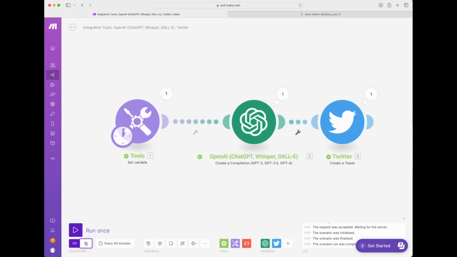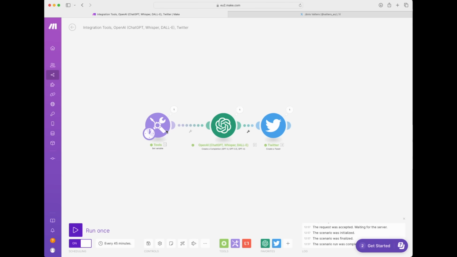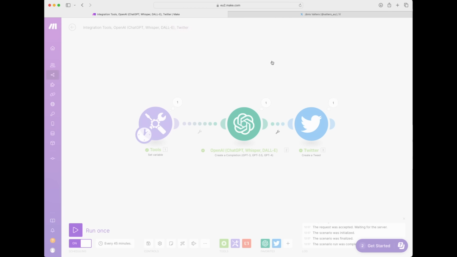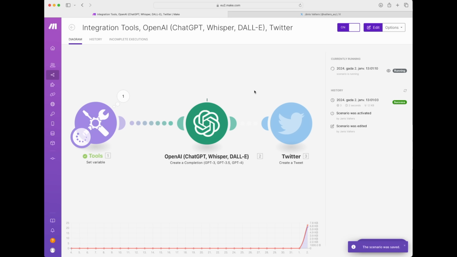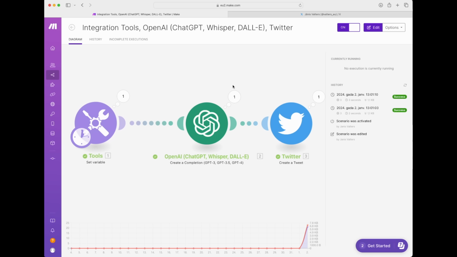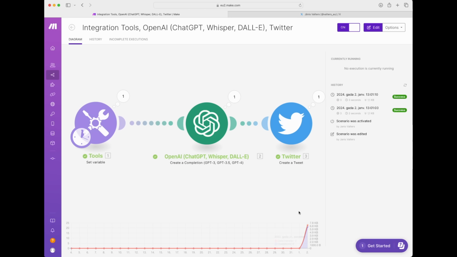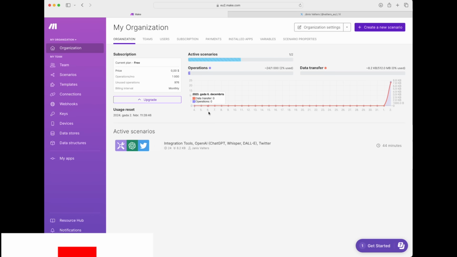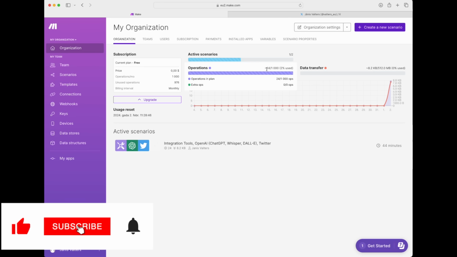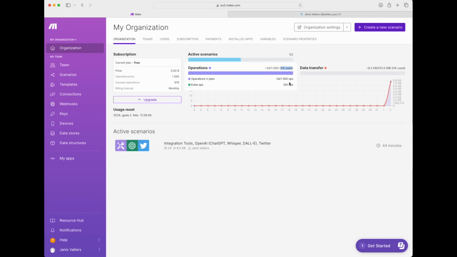Let's turn the schedule on. And now we can click here, save our changes, and see that our API is ready to fully work. It's already posted automatically to see if it's working. Here you can follow your history and also see if it failed, why it failed, and here you can follow your usage. And if you go to your home page, also here you can see your usage. Here I have used only 2% of my allowed monthly limit, 1000.